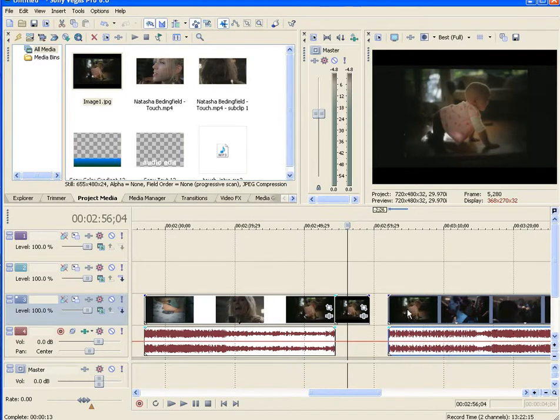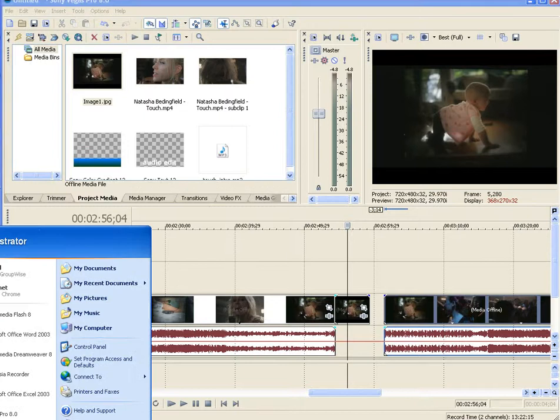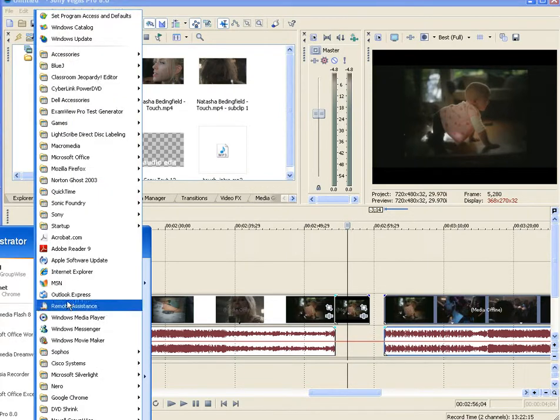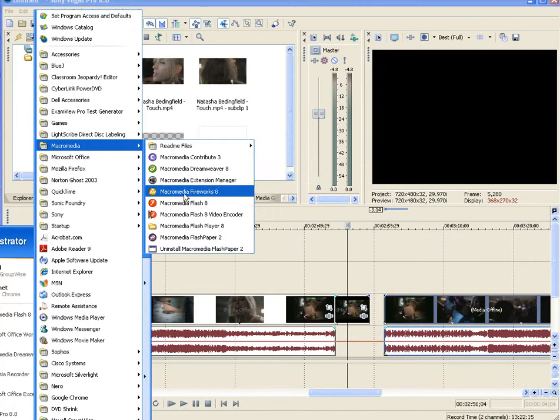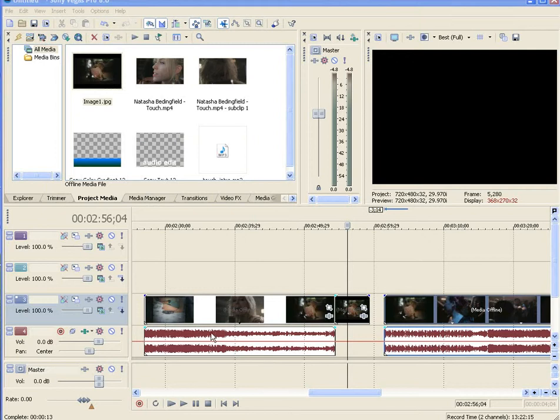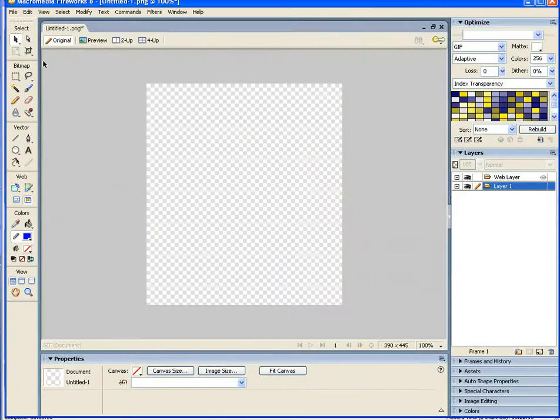Now I want to show you how to add a graphic to that to really highlight that area and say, hey, everybody, look at this. This is the thing I want you to see. So go to Fireworks. For some of you in my web design class, this is good stuff. If you haven't taken web design yet, you should, because it's an awesome class. Go into Macromedia, it's called Fireworks, and it's on everybody's computer. Open that up, and then you're going to start a new file.